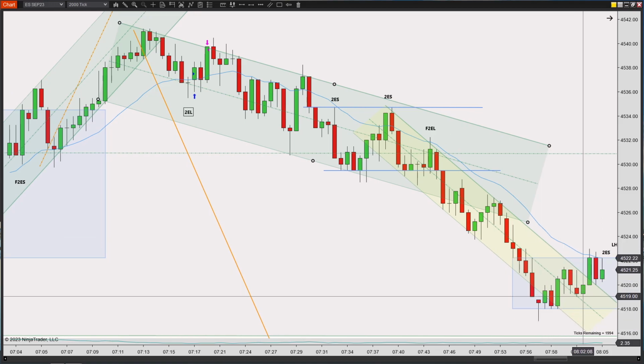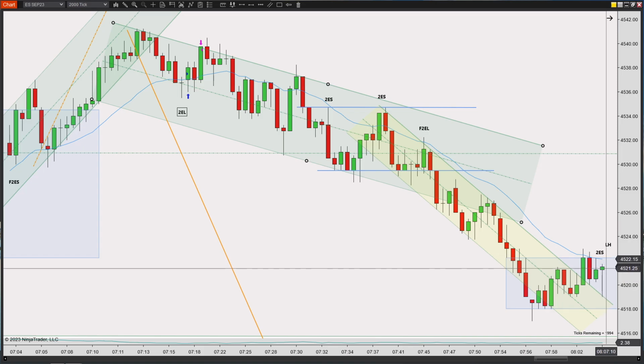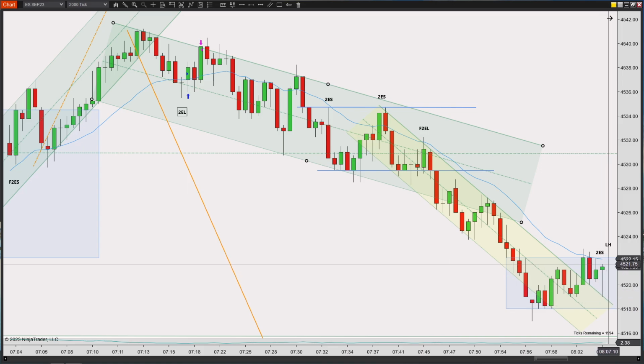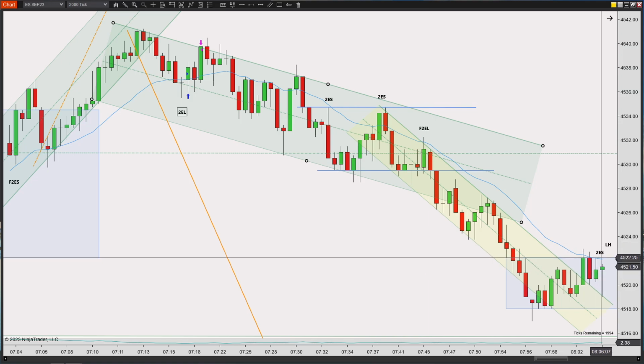I see this new low, first entry short, second entry short setting up. Here's the second entry short. This second entry short isn't very convincing because yes, it created a second entry short, but it potentially could fail now. This signal bar for the second entry short isn't very good. Also, it's a rejection of the EMA, so it's telling you potentially you can go down lower.